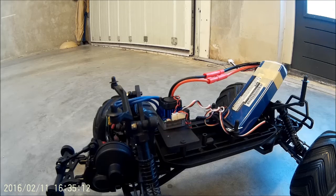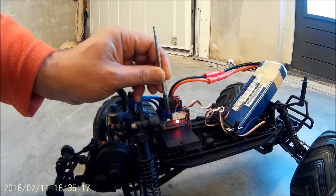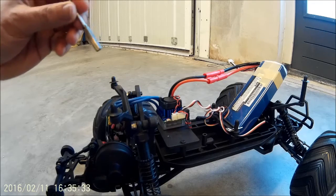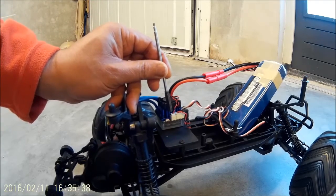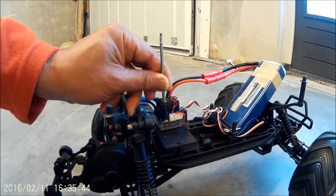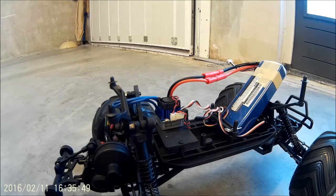We'll go back to where it flashes once, press it again, and then it goes back to the programming mode. It should have programmed. To store it, we have to hold it down for three seconds and then let it go — one, two, three — and then it's stored because the two lights came on.